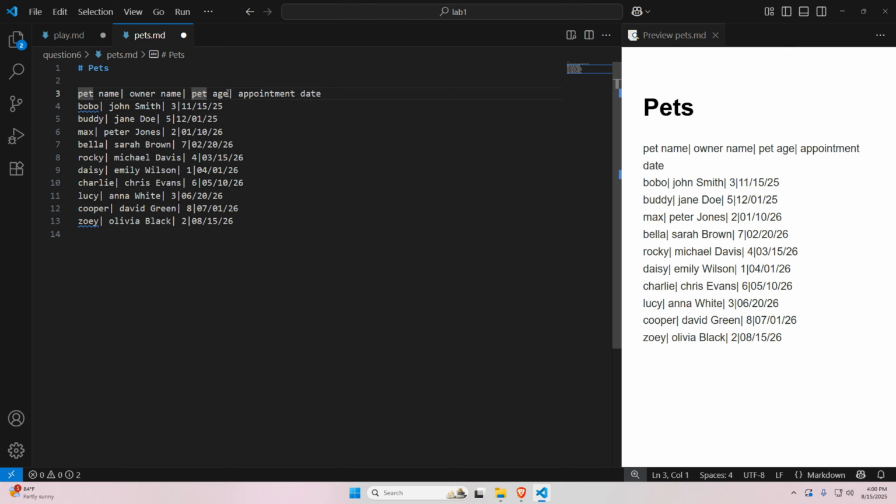So let's add the begin and end pipe. At the beginning of the line, here is something that you can do. This is called multi-line editing.